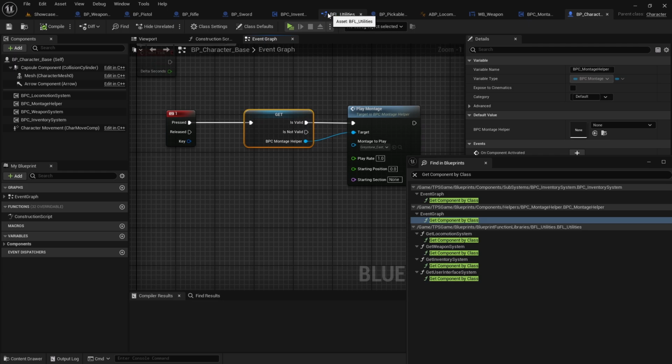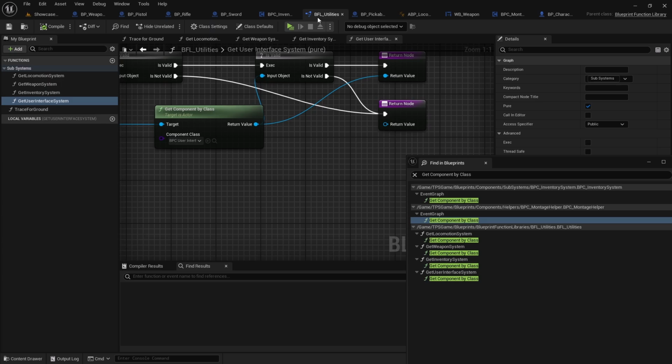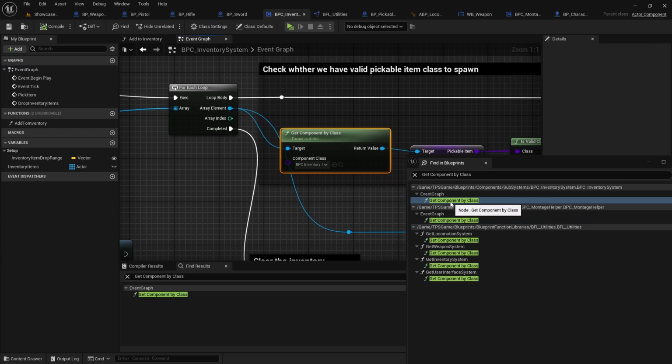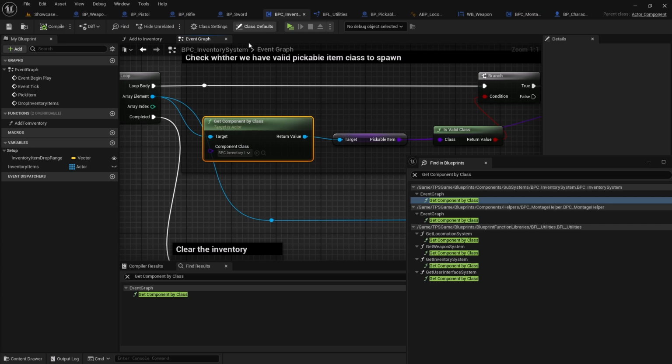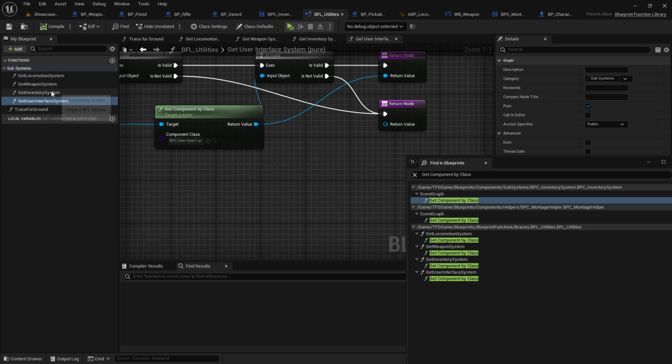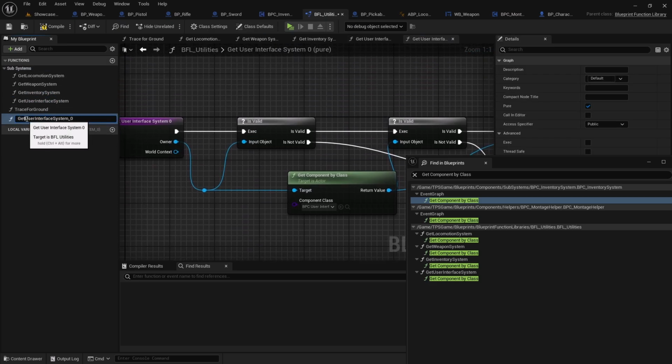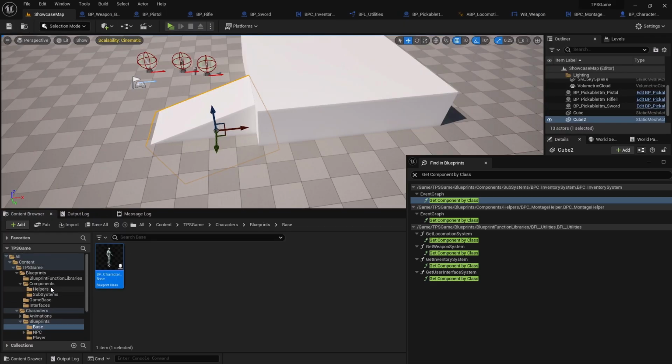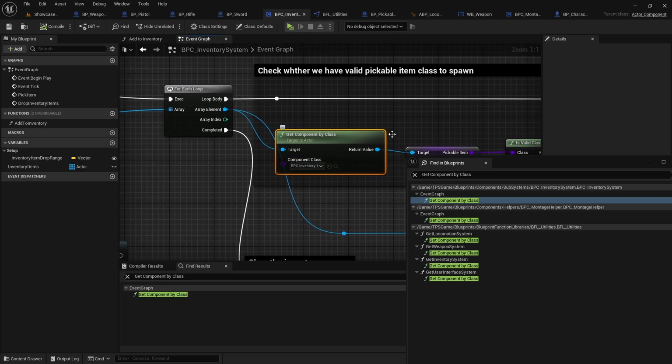So you can go for the BFL utilities and I'll duplicate one of its functions and let's implement a function called get locomotion system helper, right? Because I think we have a helper like that. So sorry, it should be actually inventory item helper. Sorry, it was my mistake.